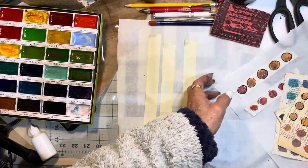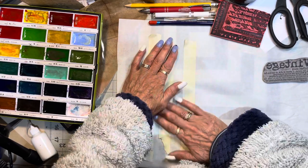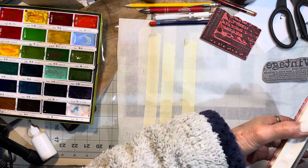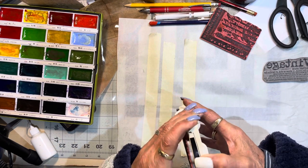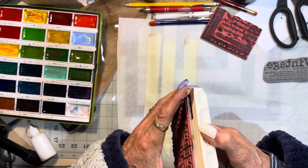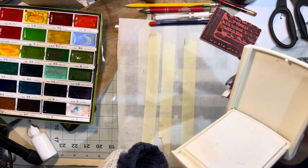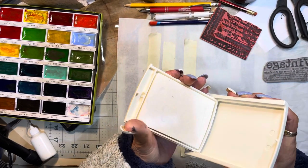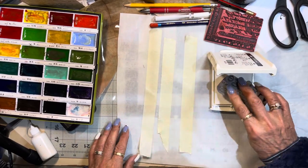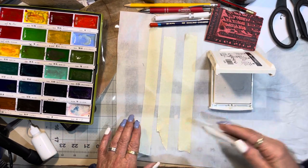And I like that sort of stuff. But I thought, it's not dressed up enough for me, you know, like the tape. So, I thought, I don't know if this ink will work because I can't find the other one. Look, I don't think it needs to be waterproof. Oh, this is white. I forgot I had white. Oh, no, you can't see it.